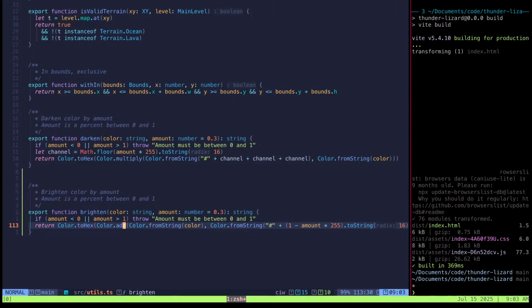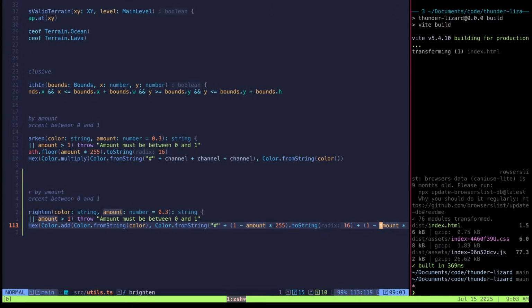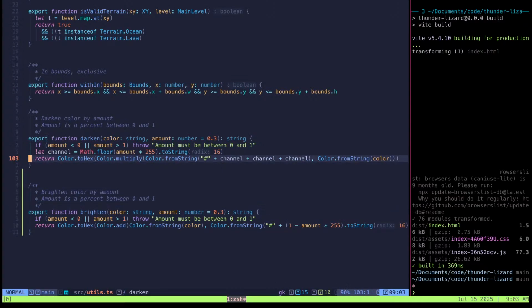So we actually want to do add, and the amount that we're adding is going to be whatever the current color is plus whatever this added amount is. We don't want to go over the brightest amount, so we should clamp it. Maybe that won't matter yet. I'm going to change this one to look more like what we have up here.